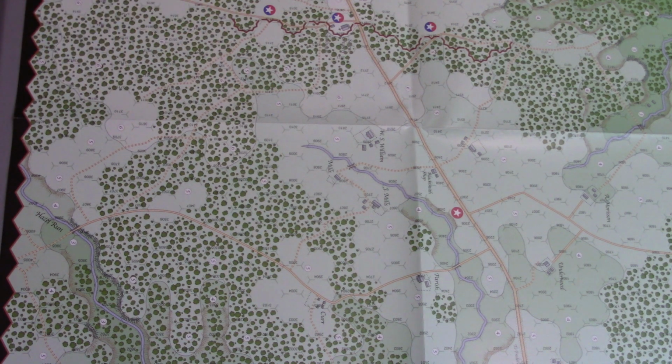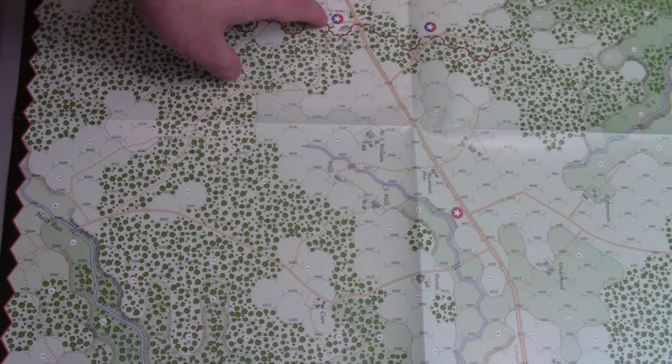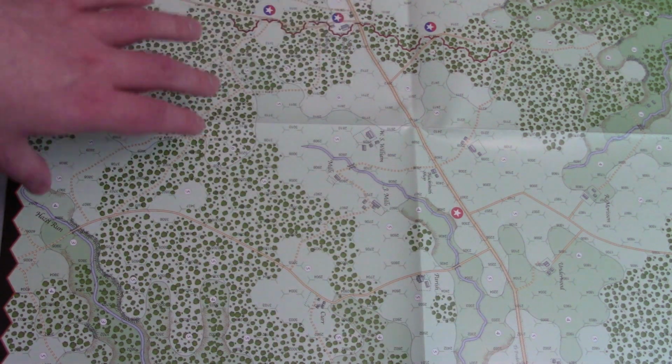And further down the road, if Sedgwick has a good day, are Union objectives. And they're worth different points for each faction. The big one is, of course, Salem Church, which I think is 10 for the Union and 5 for the Confederate. I don't know, I just got this. But anyway, the Union will come on from over here, the Confederates will have their ambush set up.